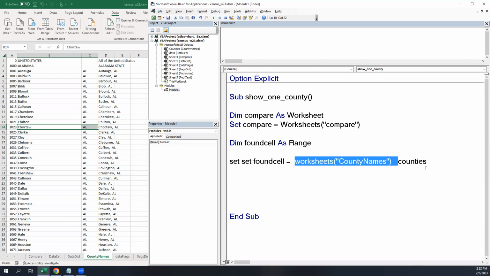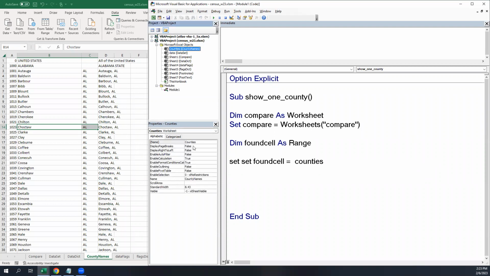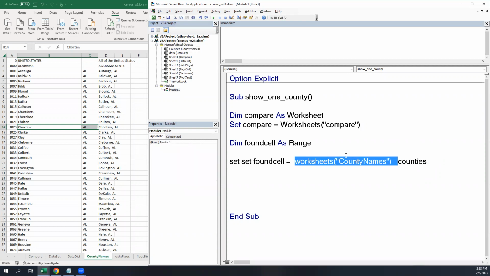Yes. That's exactly the reason: for this to break, someone has to come in here and actually rename it in VBA. Whereas if someone using this worksheet says, you know what, I want a space between county and names, and I was using the sheet name to do it, this would break. So absolutely, that's one of the great reasons to use the code name. It's actually referred to as the code name. Makes me think it's a secret agent or something. It's got a code name. That's the code name.